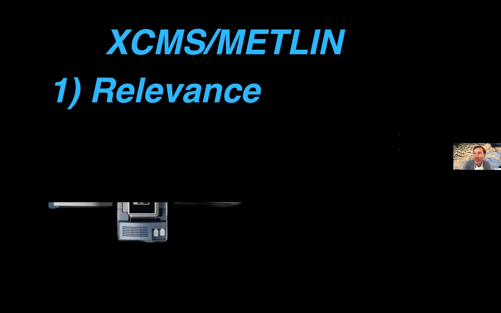So now that's the relevant side of this. From a practical perspective, how have we been developing the technologies that allow us to do this? XCMS is one of two principal technologies that we've been developing. XCMS and Metlin have been in the works for some 20 years. Metlin got started earlier, in the early 2000s, so almost 20 years now. XCMS was first developed in 2005, so for about 15 years we've been developing it.